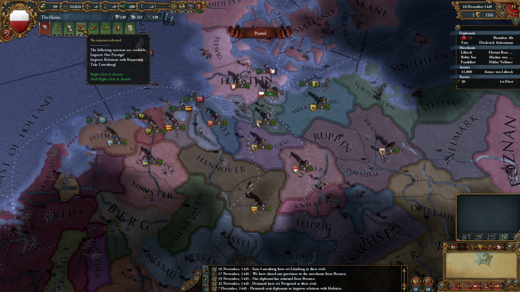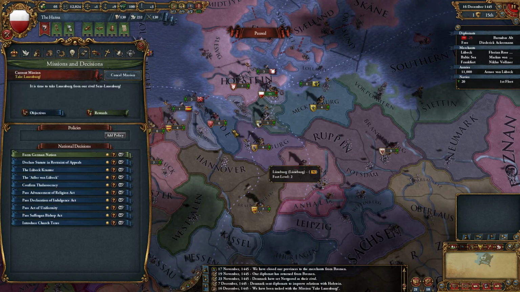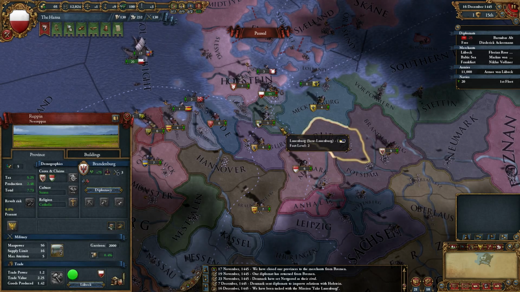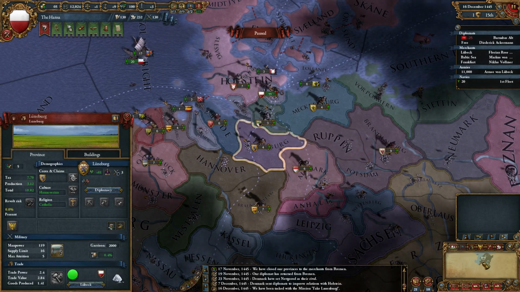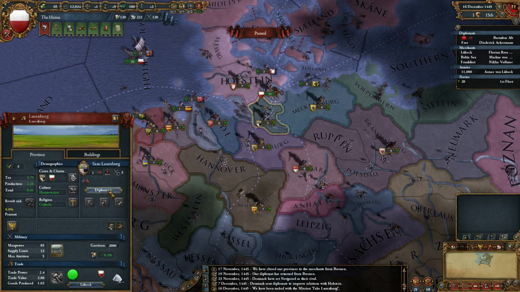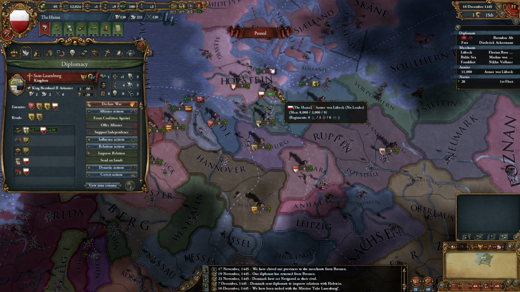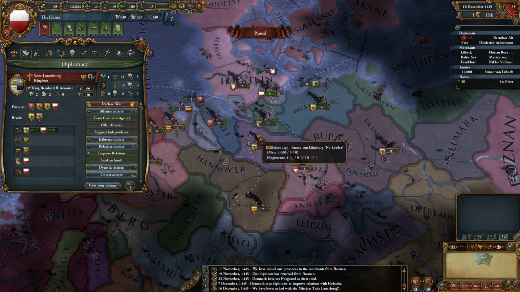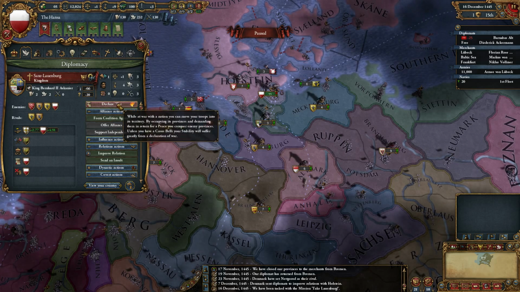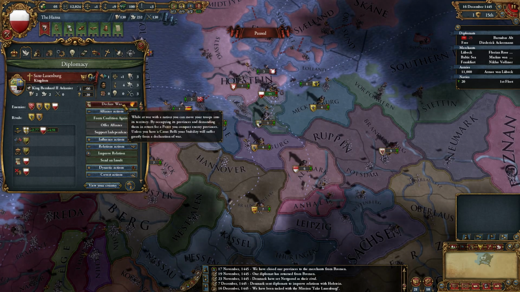Okay, so take Lüneburg. I'll take that as a mission. Excellent. And does anyone have a claim on this who will join in the war? No. Yeah, let's do this then. So actually, my maintenance isn't quite up yet. I'll wait until the end of the month and then that should be alright. Yeah, I'll declare war.